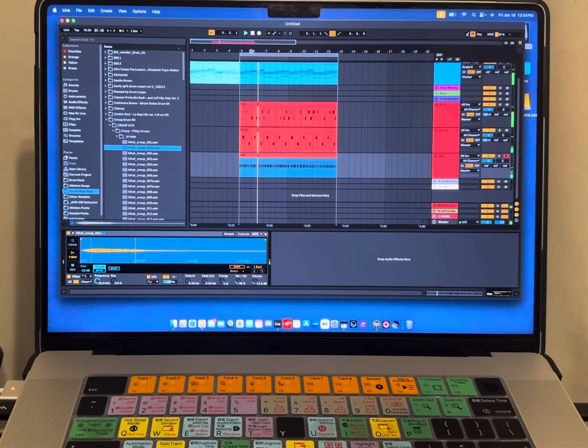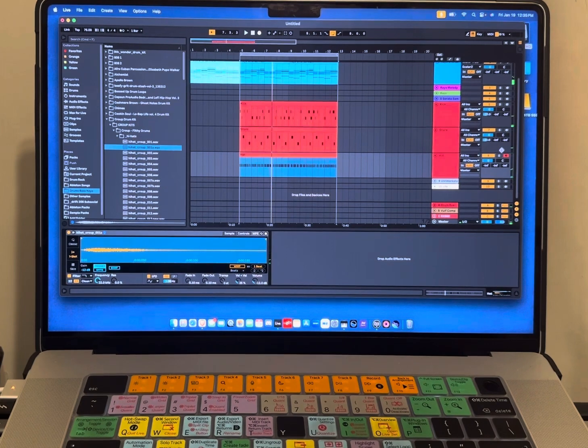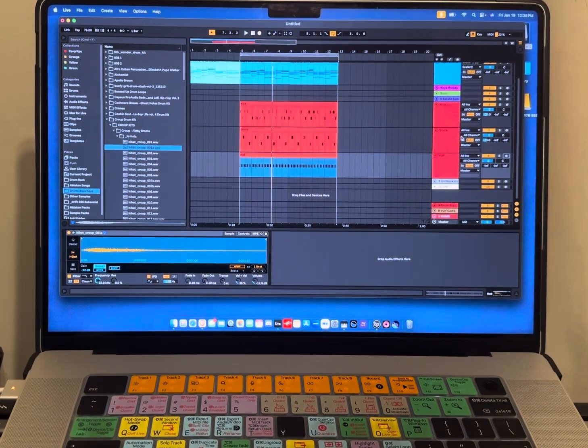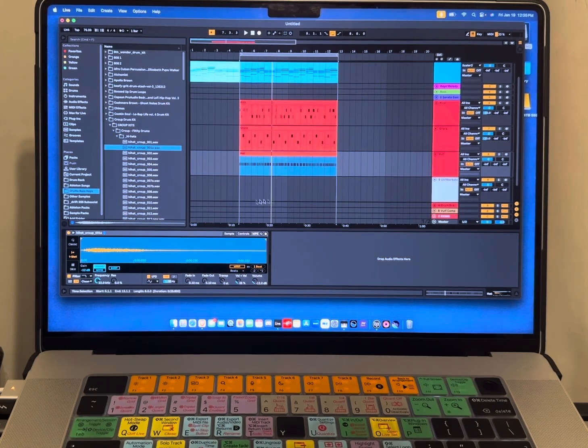Now I take off the click because the click will drive me crazy otherwise. All right, and then I can add my percussion. So this is like the basic way I build a track. Sometimes I'll do the percussion first, and I might start with a percussion. I might build a percussion loop using UVI.